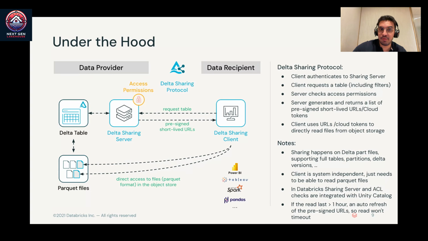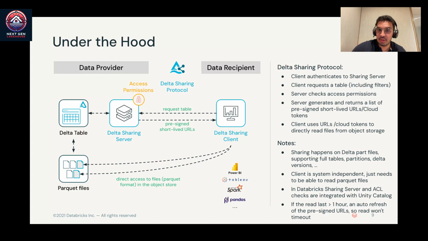First, the request will be controlled by checking if the user has the right permission to access the data and also is authenticated. If that is the case, the request is audited and saved into audit tables. After that, Delta Sharing creates what we call a pre-signed short-lived URL.